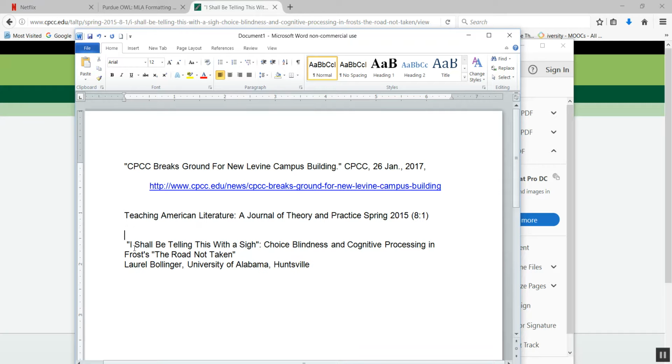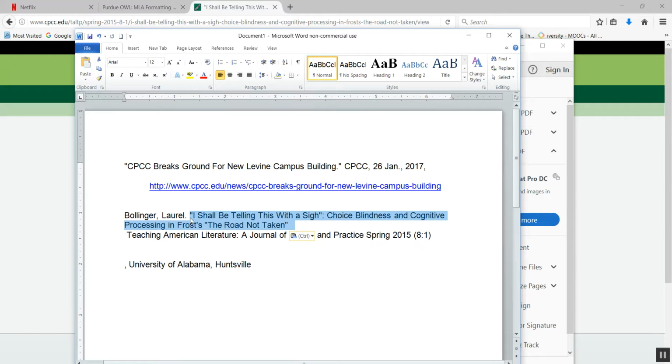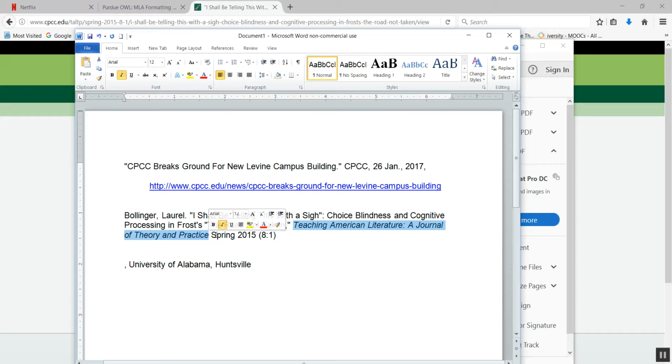Where are my page numbers? All right, so we get the author's name, Laura Bollinger, and let me put her in reverse order, the way it all belongs, and the name of the article is right here, in quotation marks, of course, comma. You might not be able to tell because this is new to you, but we will see that some sources are still in the previous version of MLA.